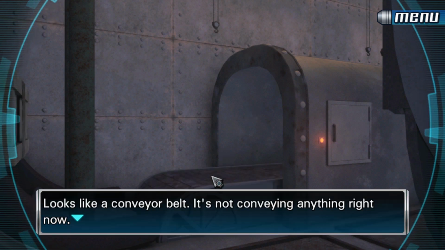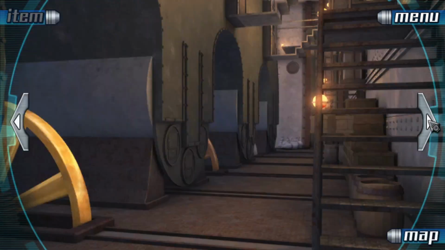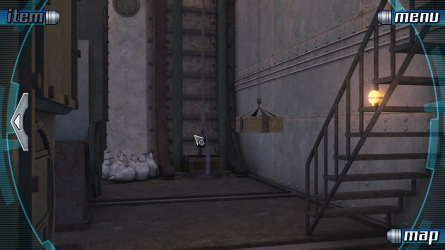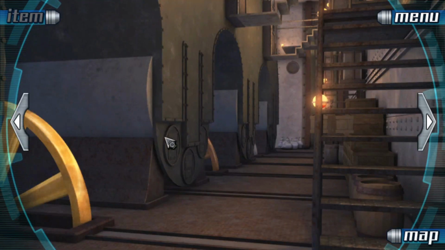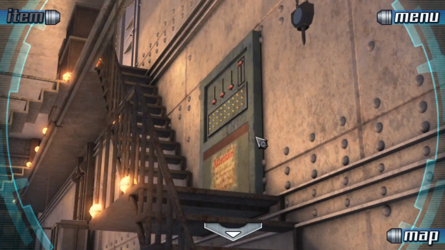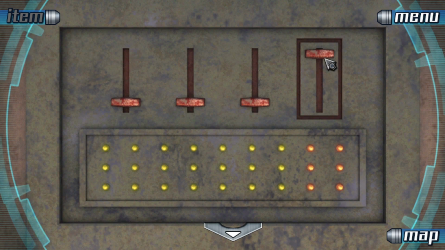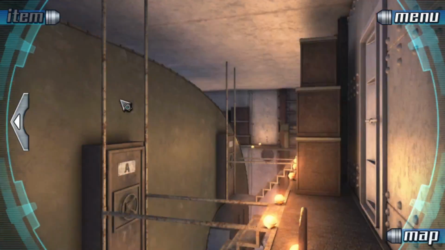Tunnel goes all the way across the ship. The conveyor belt, it has nothing. What am I supposed to be doing right now? Can someone explain it in dum-dum terms, because I'm lost. Happens when I move the slider down. The door we came through when we entered the steam engine room. Okay, can we leave?